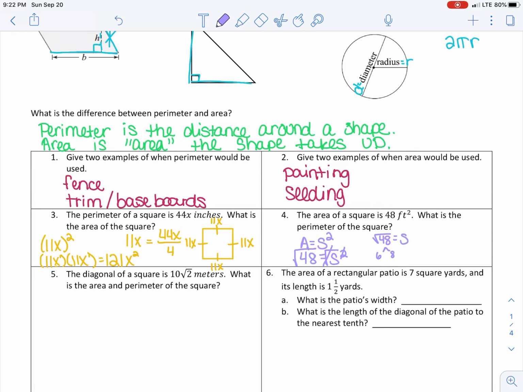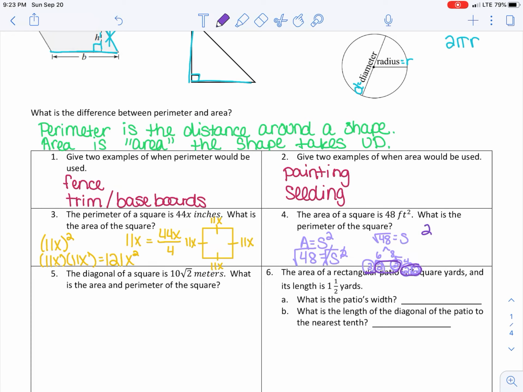I'm going to break it down to 6 and 8. And then 6 can be broken down to 3 and 2, which are both prime numbers. We're going to break 8 down to 2 and 4. 2 is prime, 4 is not, and we can break that down to 2 and 2. Okay, so we need to find our pairs here. We have a pair of 2's here. We also have a pair of 2's here. And then we have this loner 3.